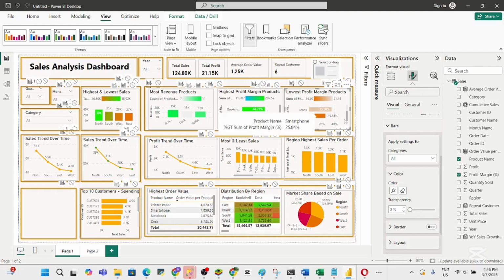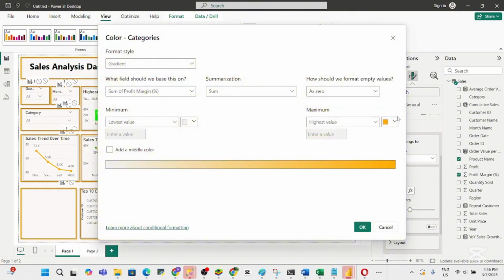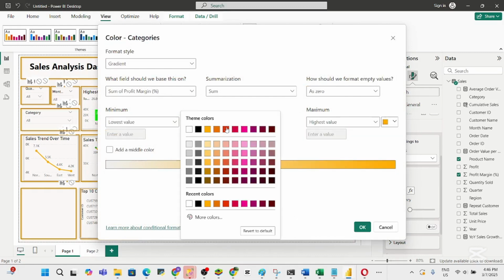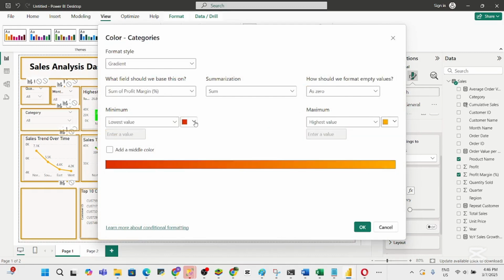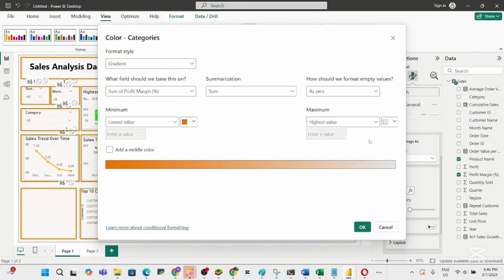This is our lowest. Let's repeat. No, that one is maximum. I want our lowest to be this red, and the highest value I can leave at that.